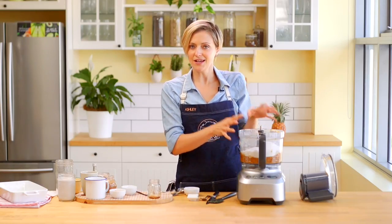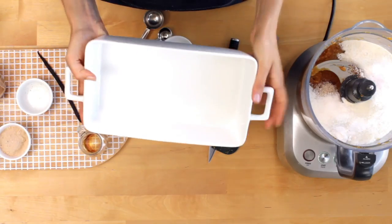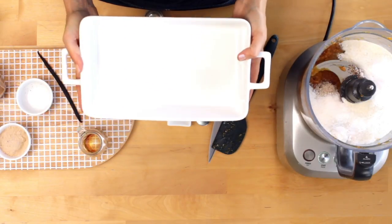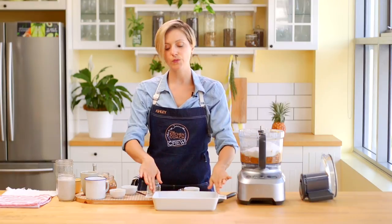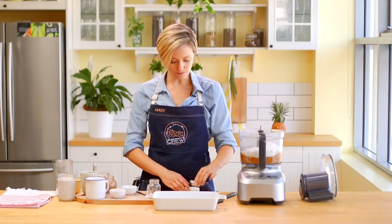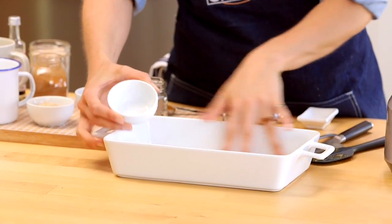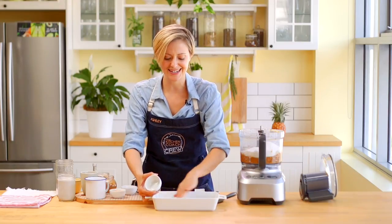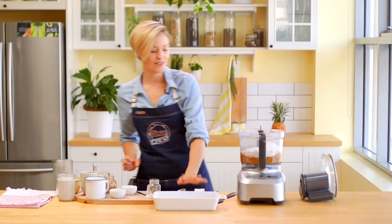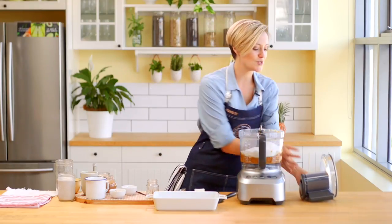Before we fully incorporate the wet into the dry, let's make sure we've got the oven preheated and the baking tray all ready to go. This is approximately a good size for this dish — you could go maybe a touch larger, but not much, otherwise we're going to end up with a fairly flat sticky date pudding. You could line it with baking paper or a nice smearing of coconut oil. As soon as we combine the wet and dry, we want to put it straight into the container because we're going to start getting that bubbly reaction from the vinegar and the baking soda. So let's do this in one fell swoop.